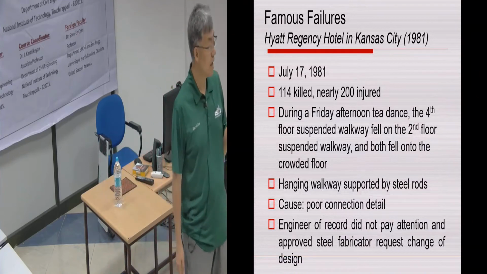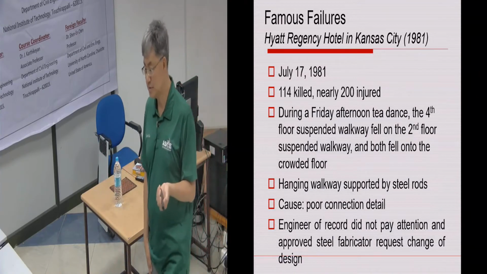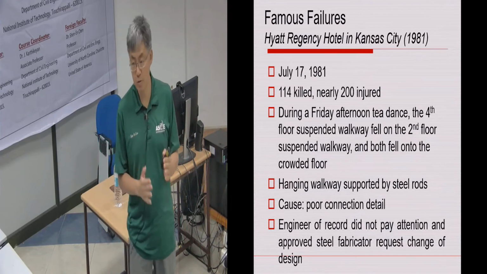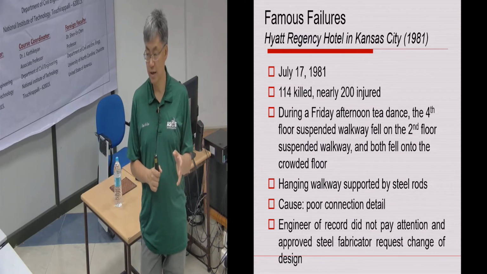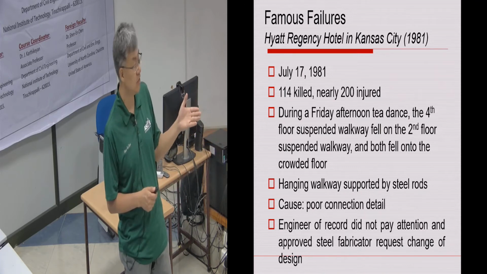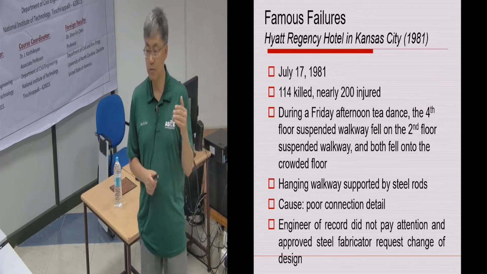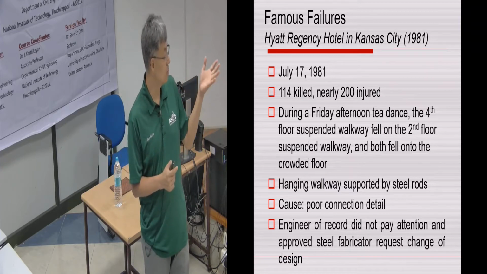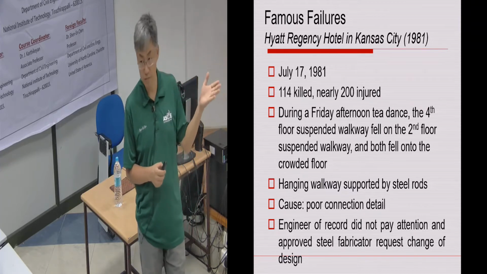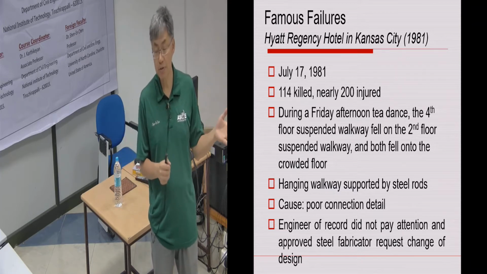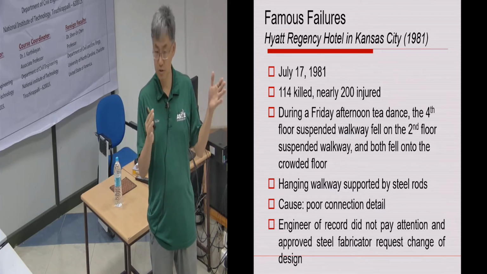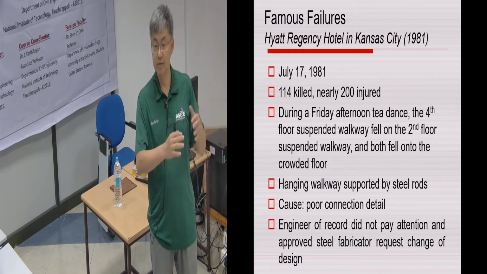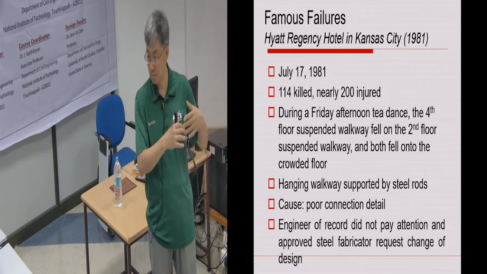The 1981 Hyatt Regency building collapse in Kansas City is a really critical case in American engineering history, if you will. This case is recognized for several significant contributions. The building was built in 1981. In fact, the accident happened right after the building was completed, during the grand opening, when a lot of people came to visit.